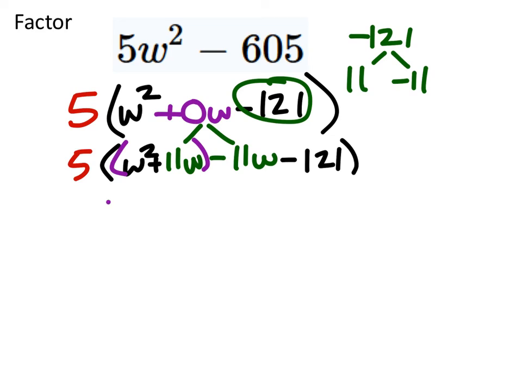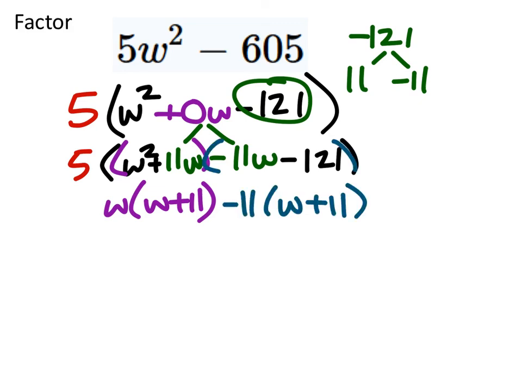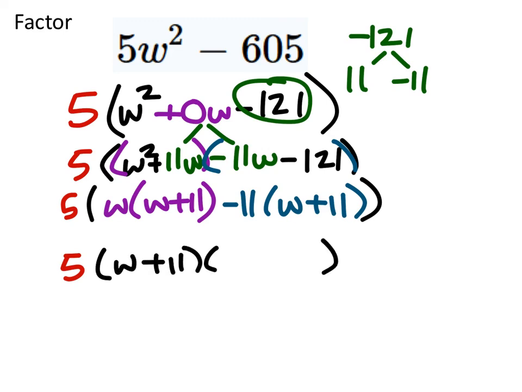So I'm going to factor by grouping. So I'm going to group these. I'll factor out a w. And then in this other one, I'm going to factor out a negative 11. And that's what we wanted, that w plus 11 right there. So I've got the 5 in front, and I'm going to factor out a w plus 11. And then in that last set of parentheses, I've got w minus 11, which is what we should expect from this if we had used the rule, right? w plus 11 and then w minus 11. So the nice thing, again, is just that there is a different way, in case you hate all of the other ways, all one of them.